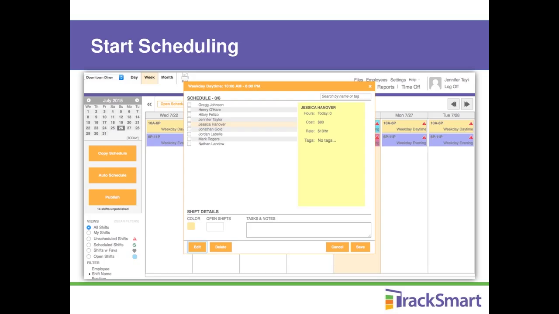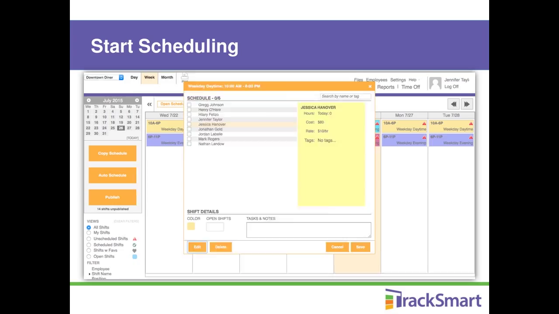By the way, if you've got a long list and are looking for someone specific, you can search by the name or that tag I talked about. Remember that example I used earlier for an employee with a key who can open or close. I've also heard customers tell me about using tags like forklift for scheduling their construction crew to know who can handle the forklift, and then they would just search in that field for either a name or that tag.